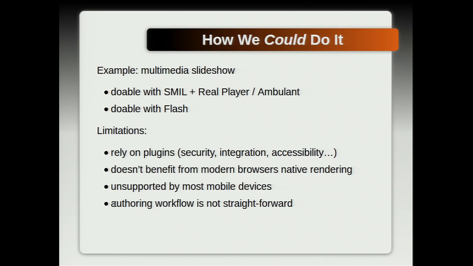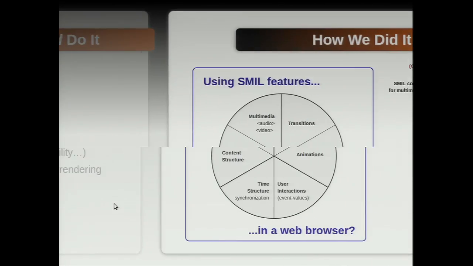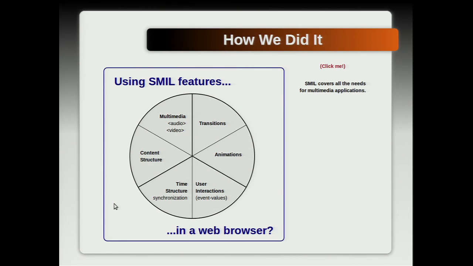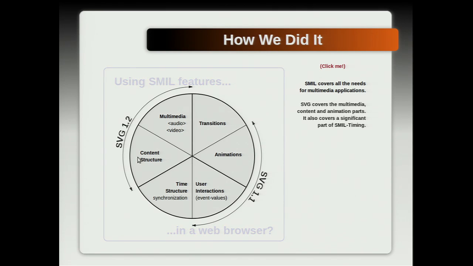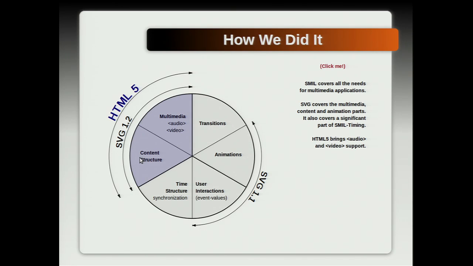And we still wanted to have a declarative description of these files to ease the authoring workflow. So this is how we did it. We wanted to keep the declarative aspect of SMIL, but reusing HTML and CSS as much as possible. So obviously, the content structure and multimedia handling, audio, video streams, are perfectly handled with an HTML5 file.